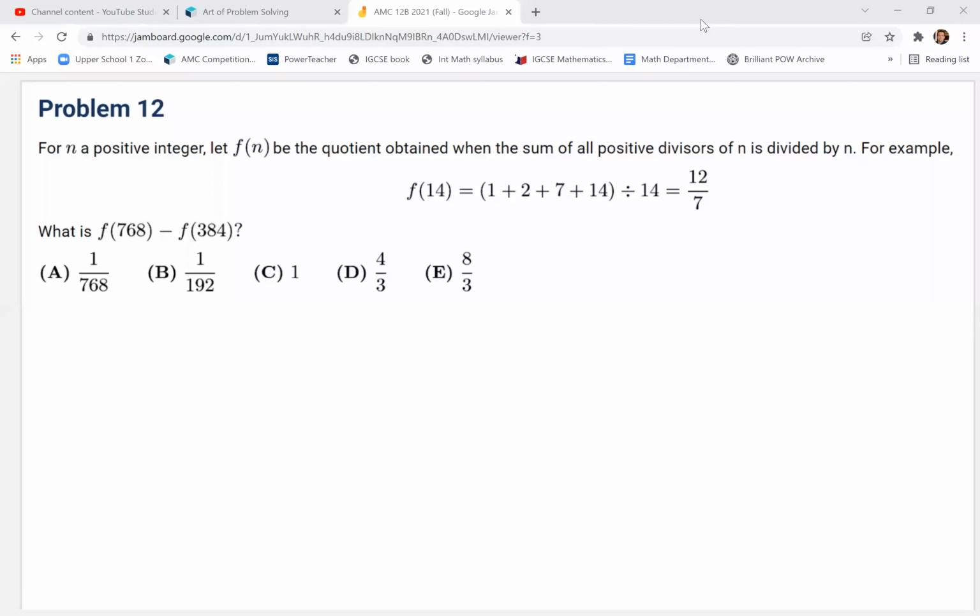Okay, so for this one, I actually tried to do it in a more fancy, more efficient method. But I kept getting myself very confused and mixed up on something. It turns out that it's easier to just work through the problem in a more straightforward way. So if we think about the number 768, 768 is 2 times 384, right?